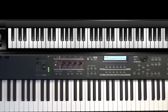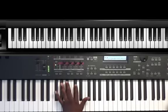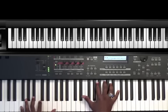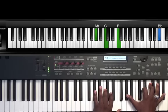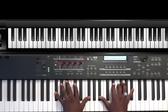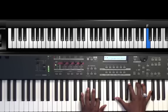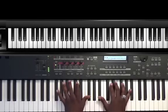All right, so the next thing I'm going to do is same bass, so walking it down, but my right hand, I'm going to go the opposite direction, up. So watch. I may not play it exactly the same every time because, you know, you get the gist there. I'm just going up.